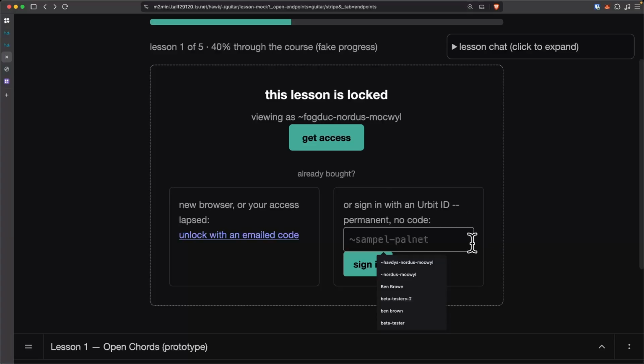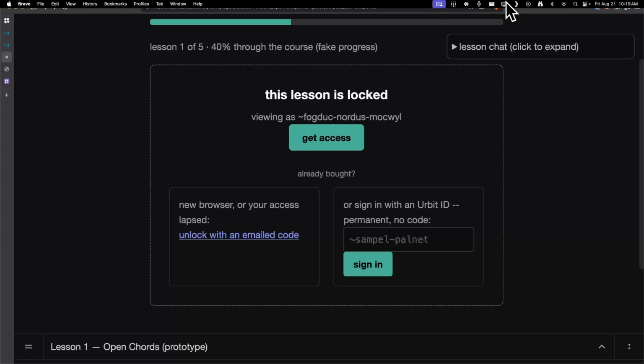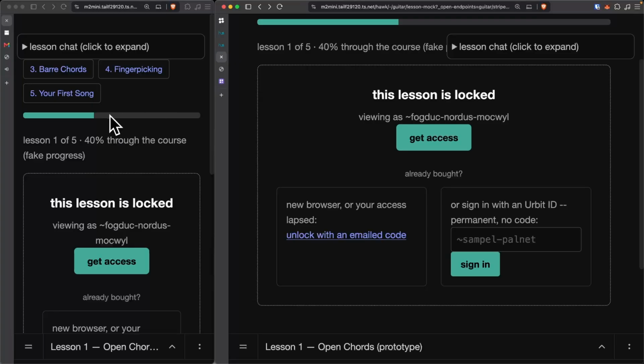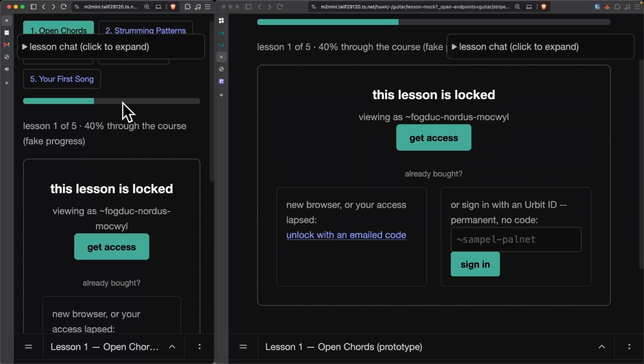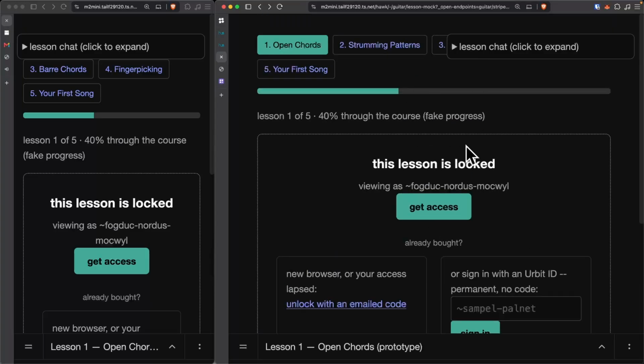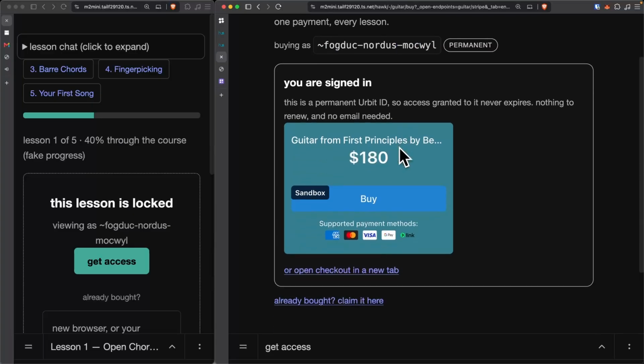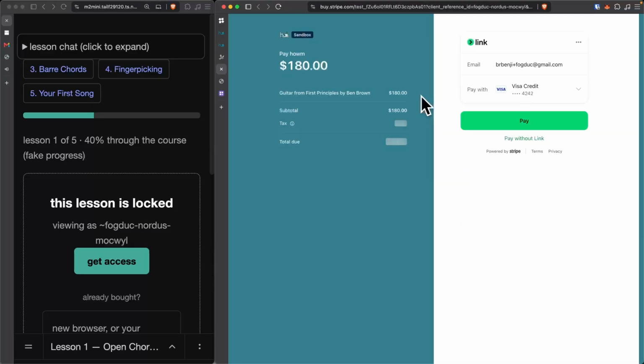If you're not viewing as yourself, if you're something else, you can log in with your Urbit and then get access or see if you have access. If you don't, you can get an email code sent to you because we've set it up all nice. So let me just show you how that process works, because it's going to happen in real time here. I'll have an actually gated thing. Over here, I've got a copy of this page, and we're going to watch it change as I go through the process. I'm going to try to get access for Fogduck. We're going to go through a fake Stripe checkout, but it goes through all their real credential stuff. It already knows my info, so I'm going to pay.